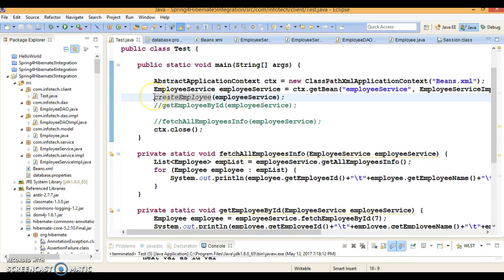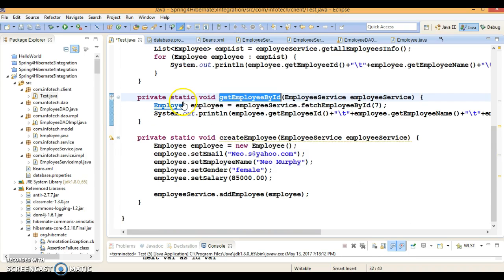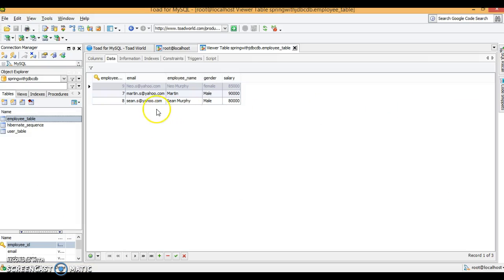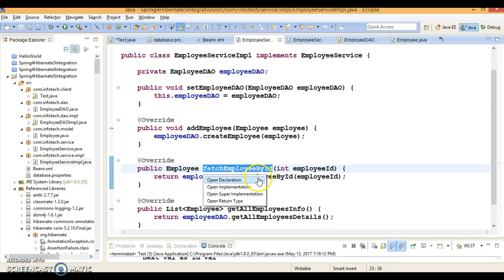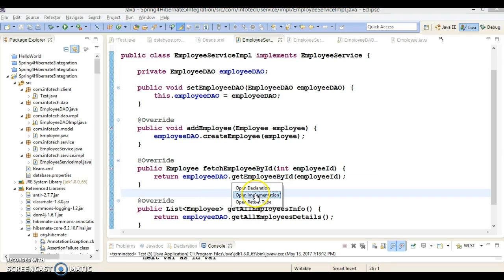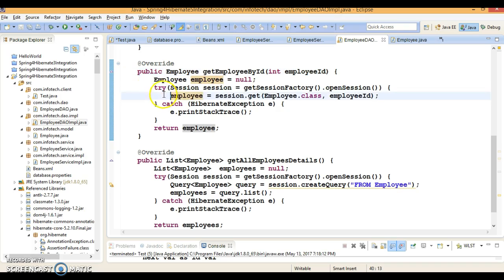So let me comment this code, and next I'm going to call get employee by ID. So for get employee by ID, we are passing the employee service, and in the beginning we are making use of the employee service, calling fetch employee by ID, and we are passing the ID as 7. Let me look, 7 is there. Now this will make a call to the service layer, and the service layer will call the DAO layer, and the DAO layer implementation will be executed, right?